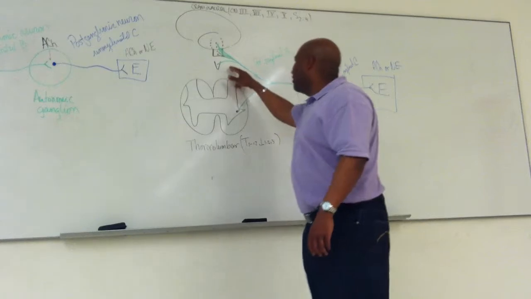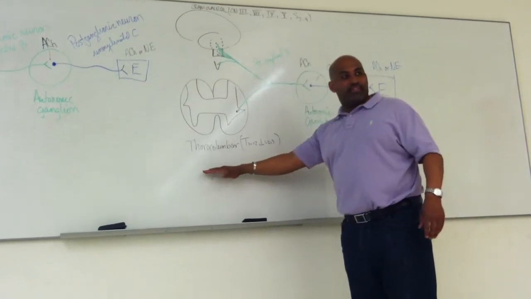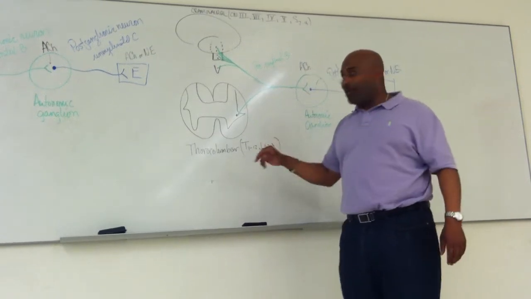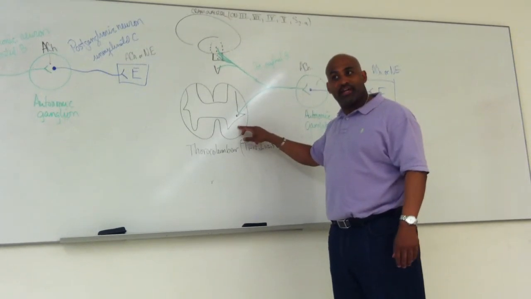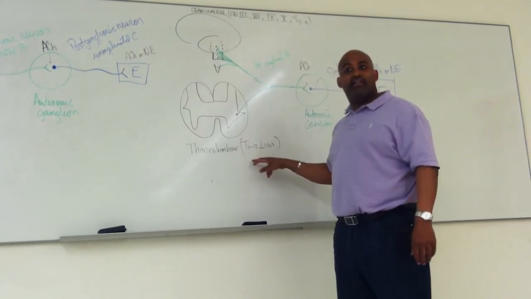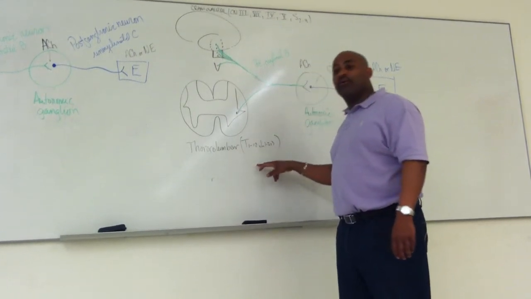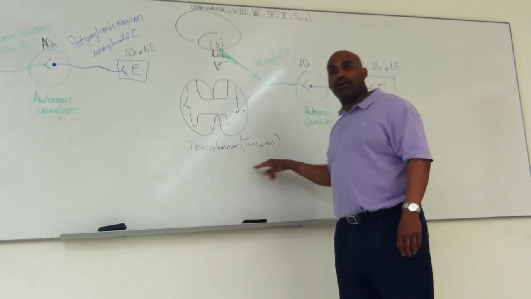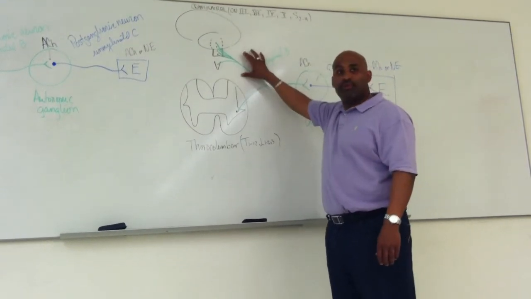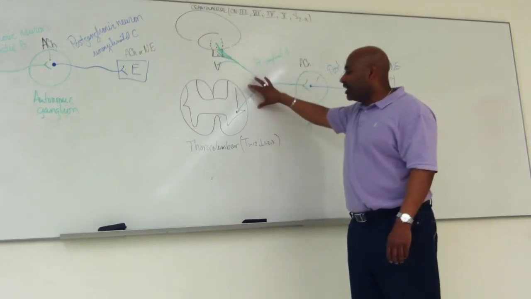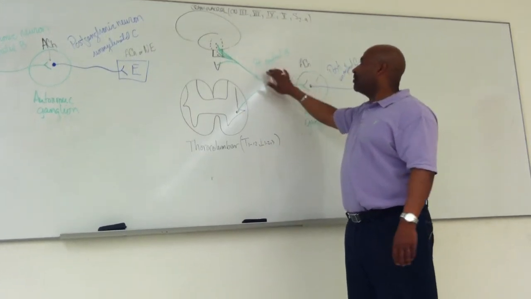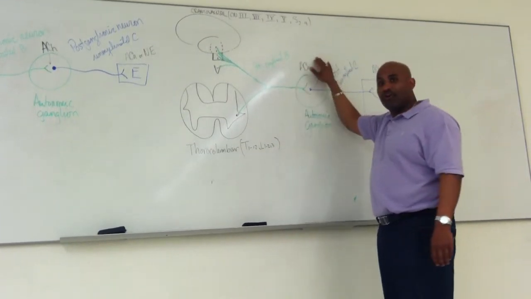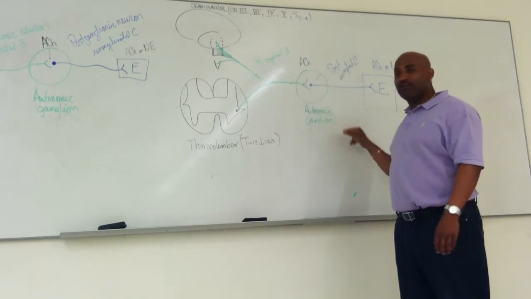Okay? Now, if we talk about the sympathetic portion, it's called the thoracolumbar, because the cell bodies for the preganglionic sympathetic neurons are located in the lateral horns of the thoracic cord and the first 2 to 3 lumbar segments, so thoracolumbar. Now, whether we're talking about preganglionic parasympathetic or preganglionic sympathetic, the neuron is always a myelinated B fiber. It always releases acetylcholine. It's always going to synapse in the autonomic ganglion.